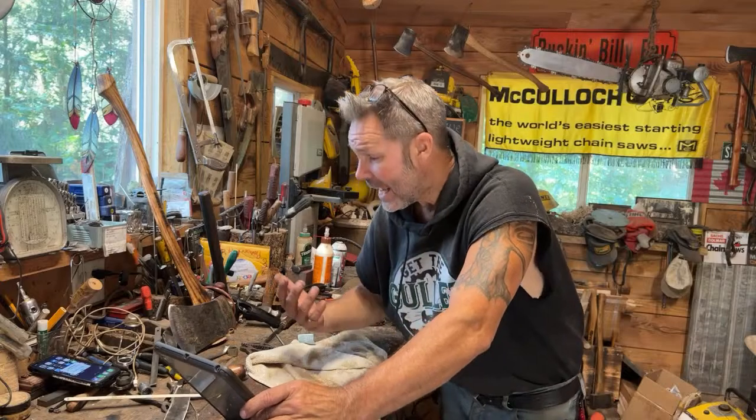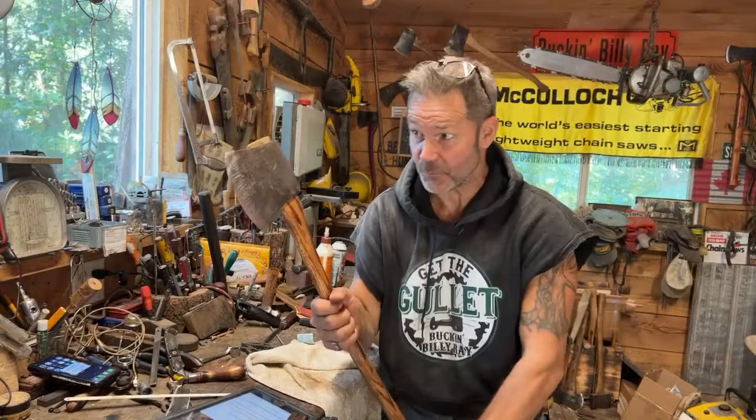That was fun making that axe. I felt like making an axe and giving one away today. I just felt like it. People say to me all the time, there are some guys that make axes and they'll go on Facebook and do auctions or raffles or something, and they make thousands of dollars on one axe. And I'm like, oh, that would be nice, but I just can't do it. I don't know why. Now, could I sell it for $600? All day long, I could. That axe right there sells for $600. That's what I sell my axes for. No problem saying it, neither.